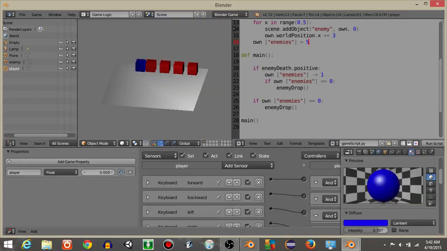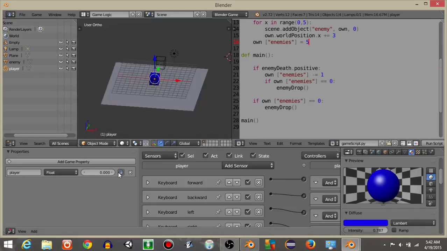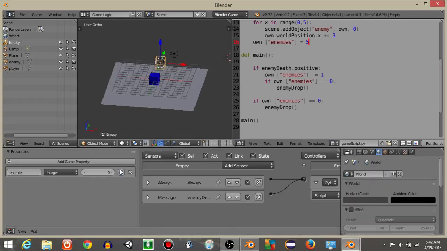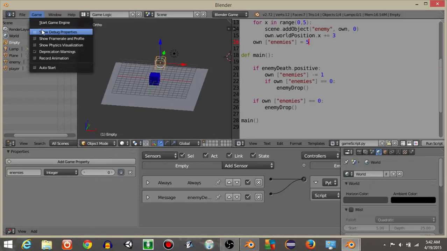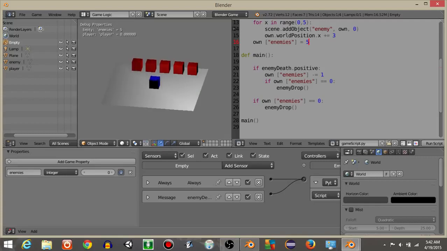Alright, now we should be able to delete all 5 of these objects and they'll respawn. I'll hit this I really quick. Actually, I'll hit this I and do game and then show debug properties, because I think something kind of messed up right there. Oh, no, it worked. Alright, I guess it might have been a minor glitch.